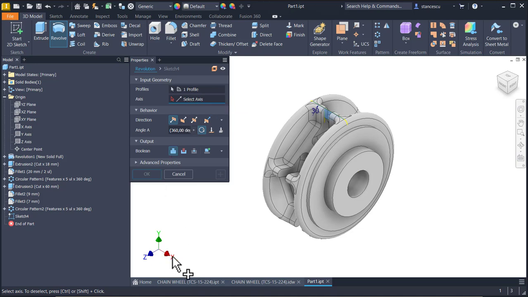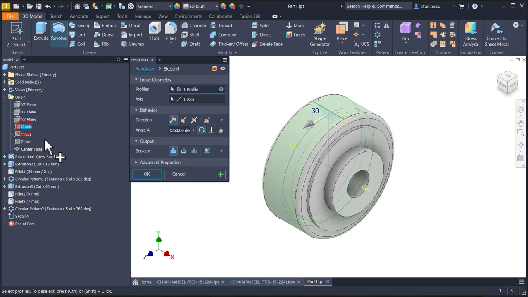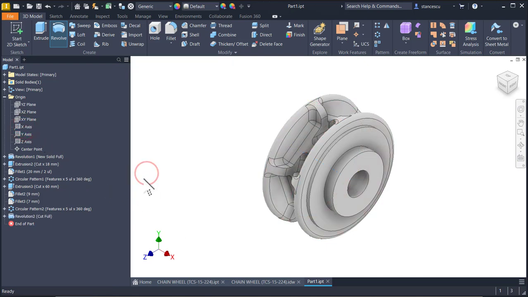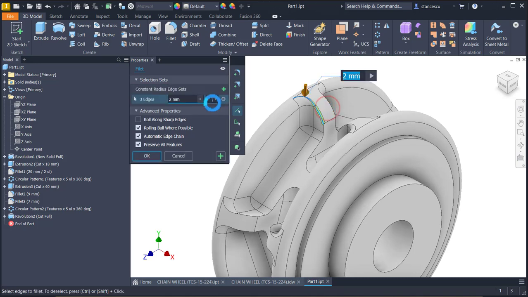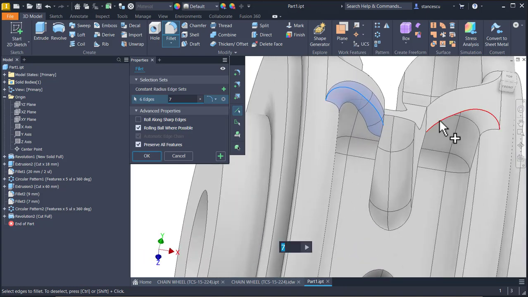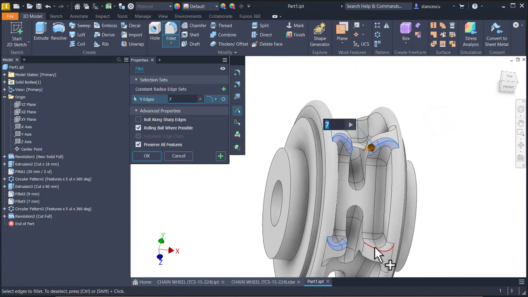The axis is X with cut. Okay. We apply also fillets of 7 to these 4 edges. Okay.